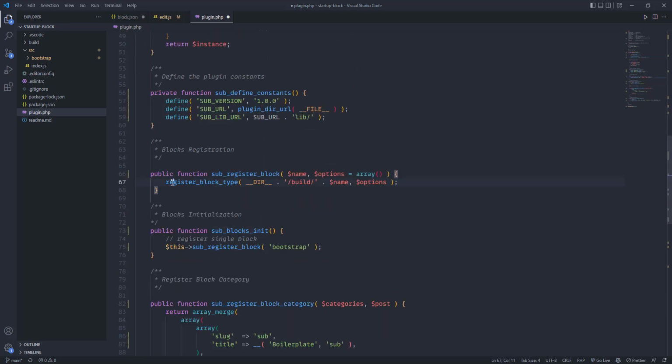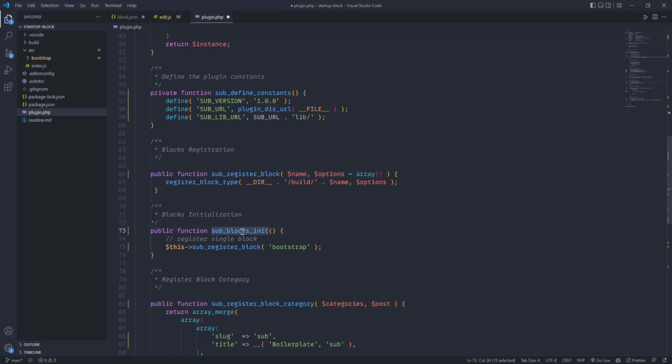The main function to register any block with PHP is called register_block_type. So I have worked on this function and set another function, because this time we will call this function and pass our parameters like this one.